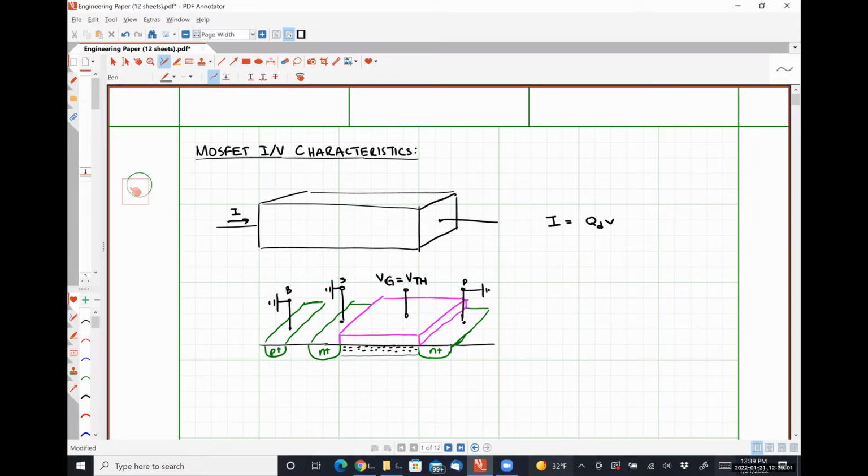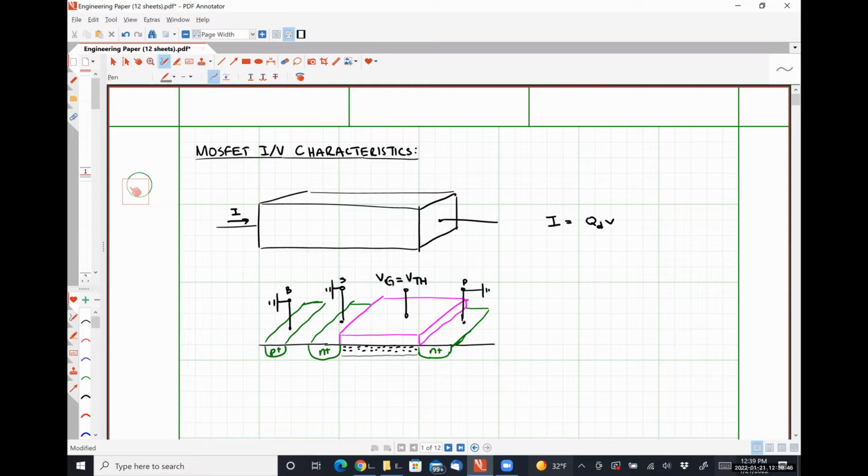So the area underneath the gate of our semiconductor looks like this chunk of semiconductor material. Okay. Except that right now, we're not passing any particular current through it because we don't have anything that's pushing current. Okay. So at the onset of inversion, where VG is exactly equal to VTH, the charge density produced by the gate oxide capacitance has to be proportional to the gate voltage and the threshold voltage.